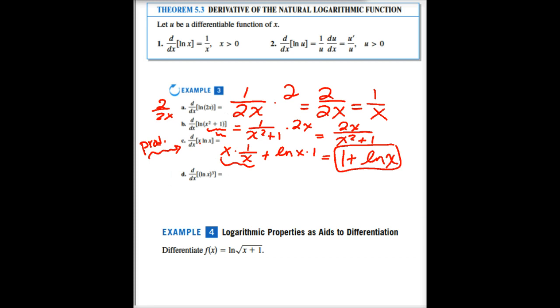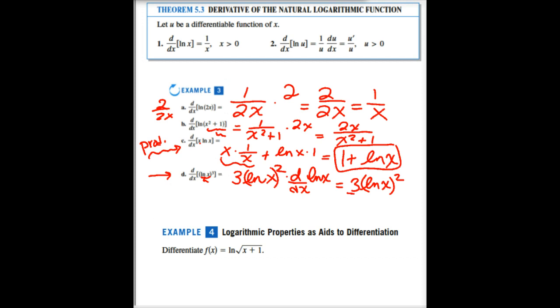Nice, huh? So be careful with this next function, because this is a chain rule. I have an inner function of ln x and an outer function of cubing. So this is u cubed, which is 3u squared times the derivative of the guts. I'm going to use a little formal notation here. So this is a chain rule. 3 ln squared. Make sure you put it in parentheses, because ln x squared is different than ln x squared.